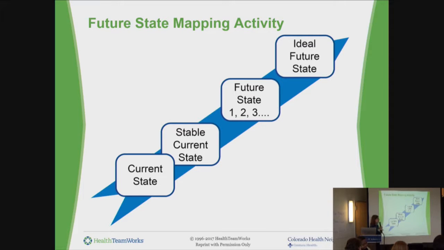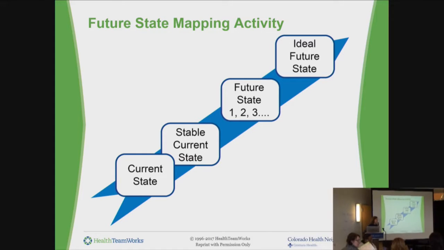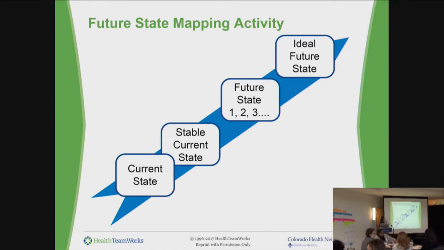So for example, if you're here and you're doing this mapping, but you have 3 other teams back at your practice, you want to go and say, is this true? Are you as MAs doing these? Is it really a stable current state? Are all the teams and sites really doing it this way? So sort of checking your current state.